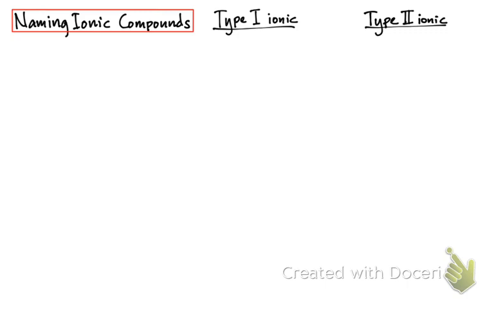In naming ionic compounds, there's actually two different types of ionic compounds. There's type I ionic and type II ionic compounds. And the difference between these two types are, again, in the types of metal that they have, or metal ion. So for example, the type I ionic compounds are composed of main group metal ions, plus of course a nonmetal, because again you have a cation and an anion. All right, metal ions are the positively charged ions, the cations, and the nonmetal ions are the anions, the negatively charged ions.